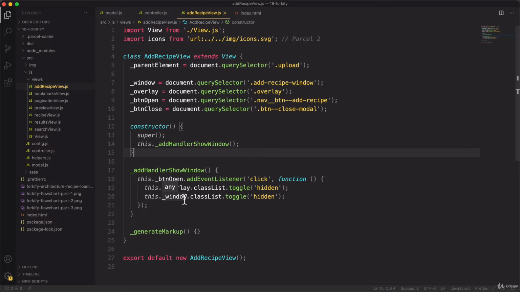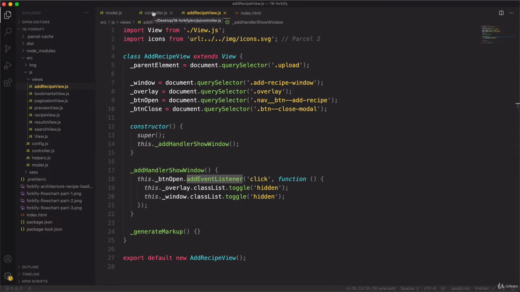All right. Now, what we will still have to do in the controller is to import this object here, because otherwise our main script, so the controller, will never execute this file. And so then this object here will never be created, and the event listener would never be added.